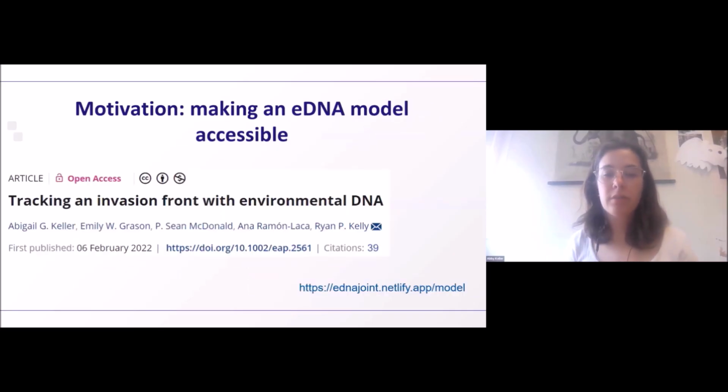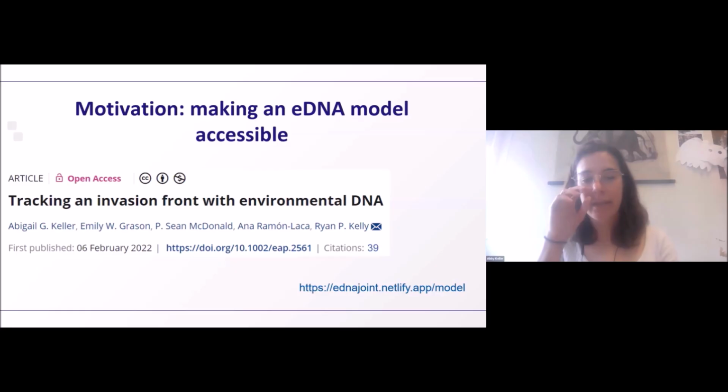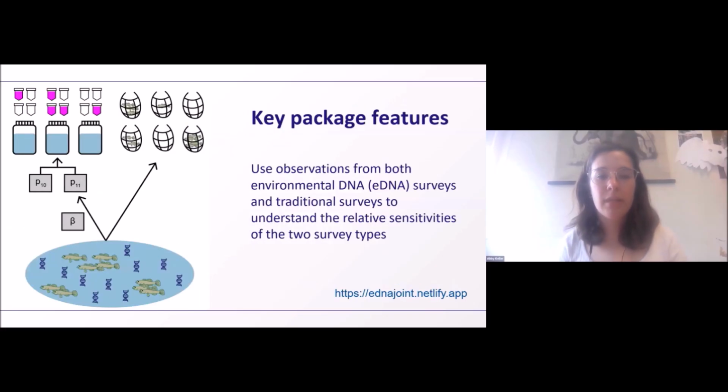So eDNA is really this new type of information that presents new opportunities and new challenges with interpretation. To address this problem, my co-authors and I developed a model that integrates multiple types of data in a way that they can mutually inform each other. The idea is that both eDNA and traditional data are generated from the same ecosystem state, and both of these survey methods give us imperfect measurements.